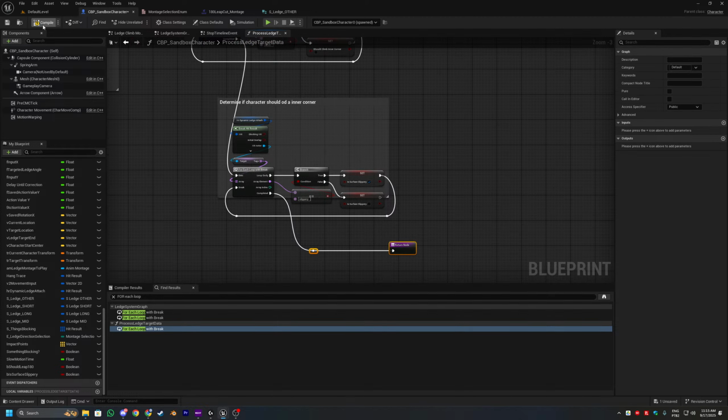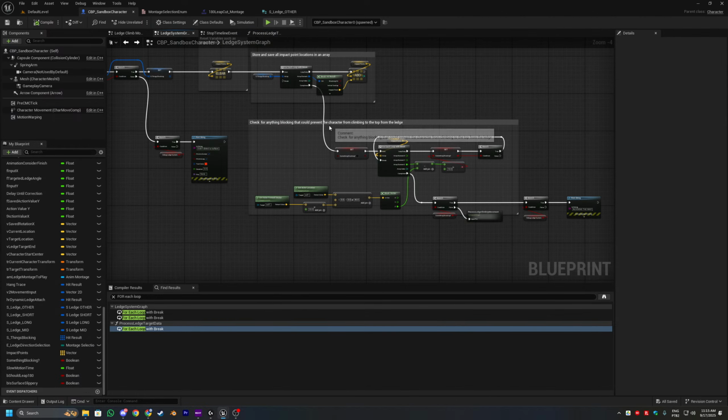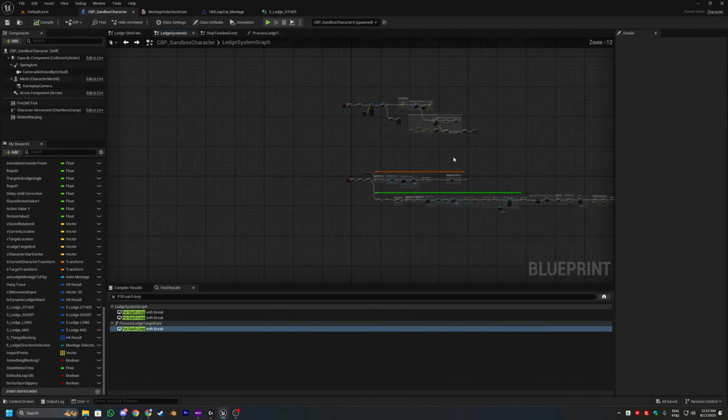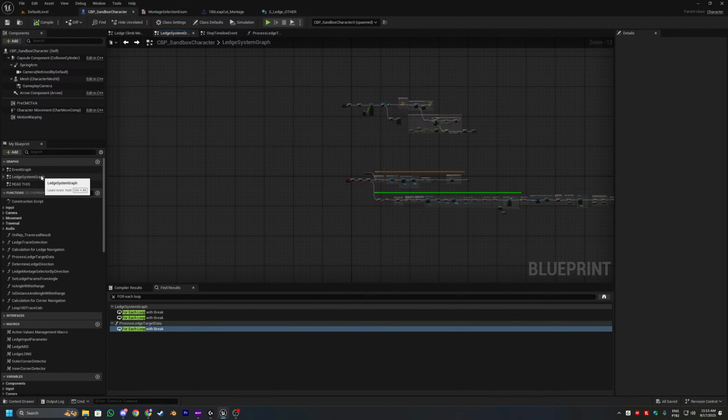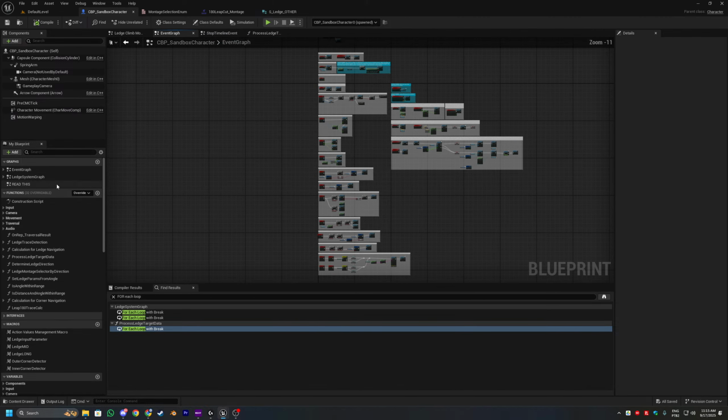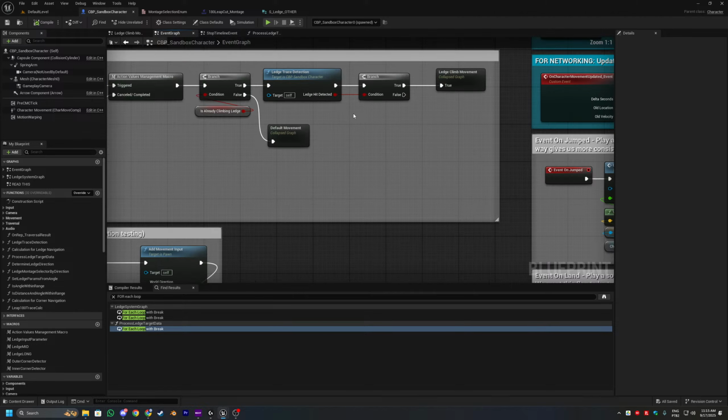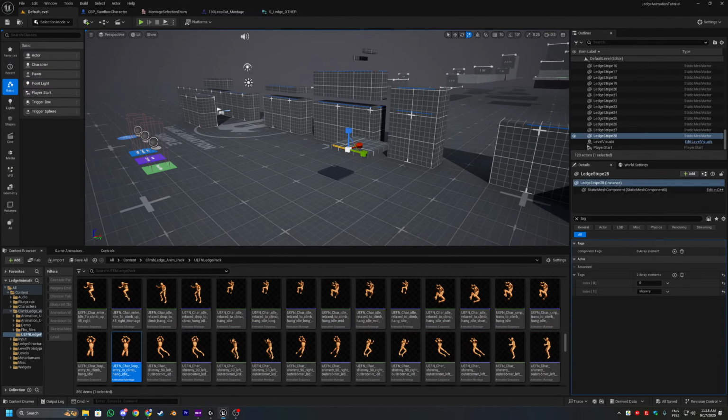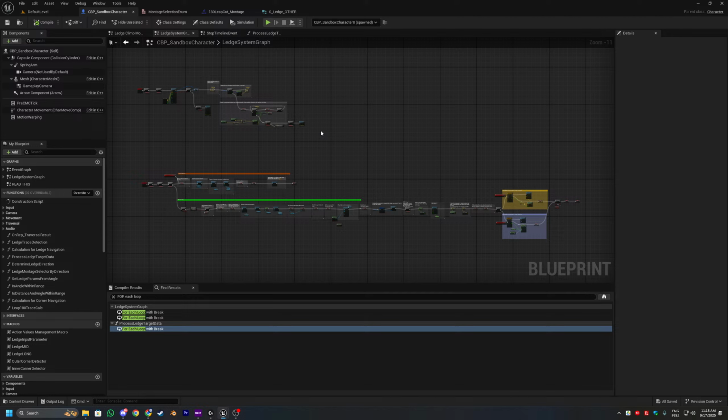Now we know when the surface is slippery, but what we're going to do in here is define how the character is going to behave when the surface is slippery. So we're going to go to the ledge event graph. We could do it first on the first hang attachment, because when you firstly attach on a ledge that is slippery, the character is always going to play the animation. Okay, hold on. Let me just drink some water first.